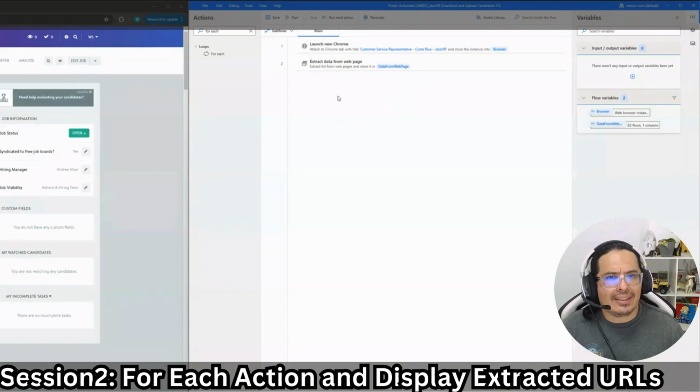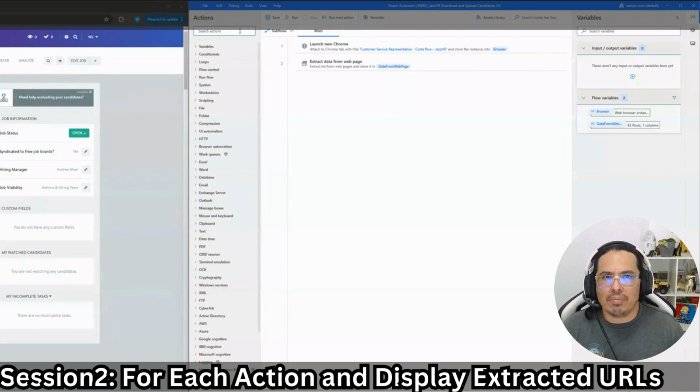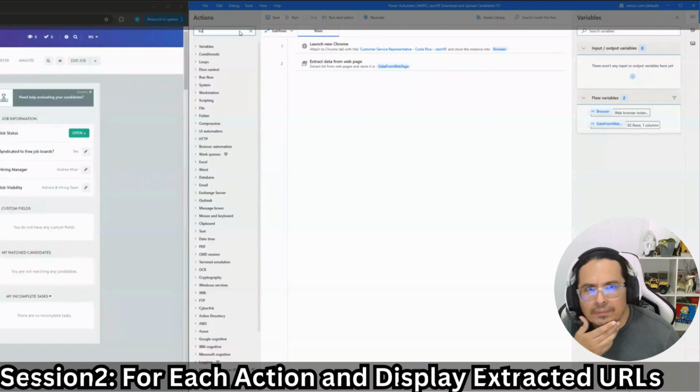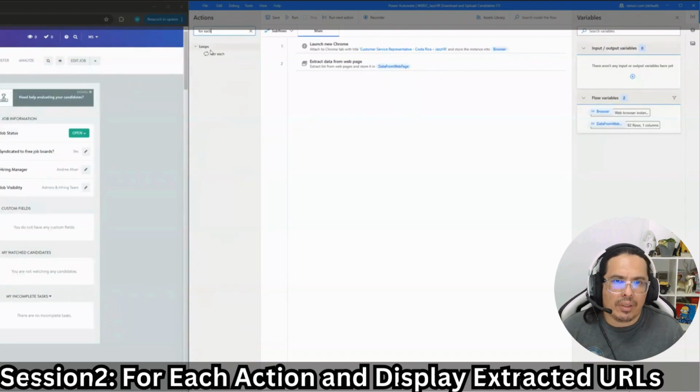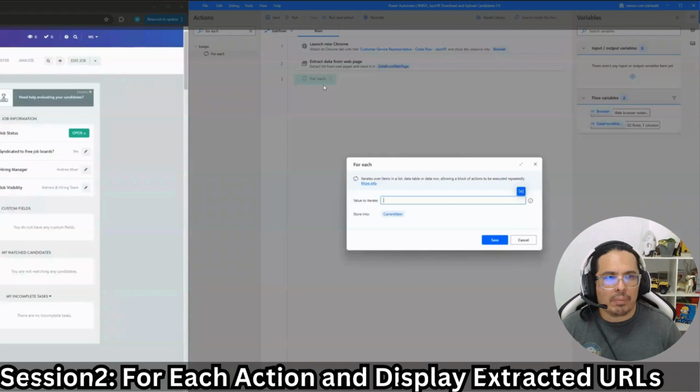So for the next step, we are going for the for each action. You can just click here in the search action box for for each, and there you have it at the top. It is part of the group named loops, and we are going to drag and drop the action here. Remember that Power Automate Desktop and basically any RPA platform is like playing with Legos, right?